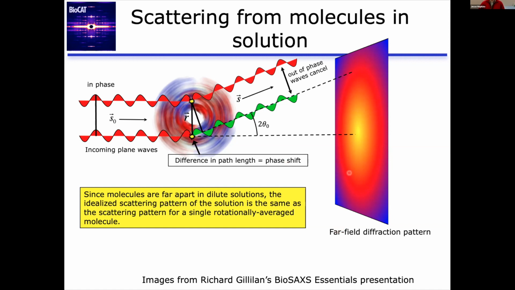One thing I do want to note is that we do lose information, right? Because we have these random orientations, we get this rotational averaging, and that makes quite a few things harder, because there's just not as much information. We don't have the scattering of a single molecule, we have the average scattering of that molecule over all its orientations. So that's something to keep in mind.